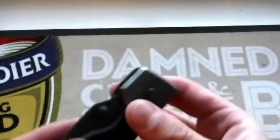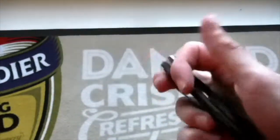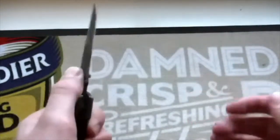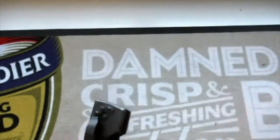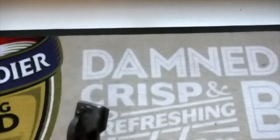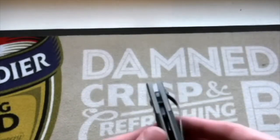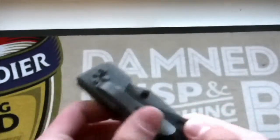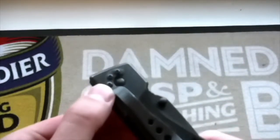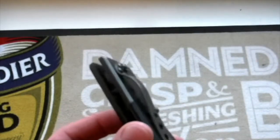Another feature is we have two thumb studs here, so you can open it with your right hand and you can open it with your left hand, which is good. So this is an ambidextrous knife, which many knives I've seen don't really do, but it's good that K-Bar do that in their series. The pocket clip also has a grey finish and is secured by three torque pins that are T8 size, if you wanted to know that.